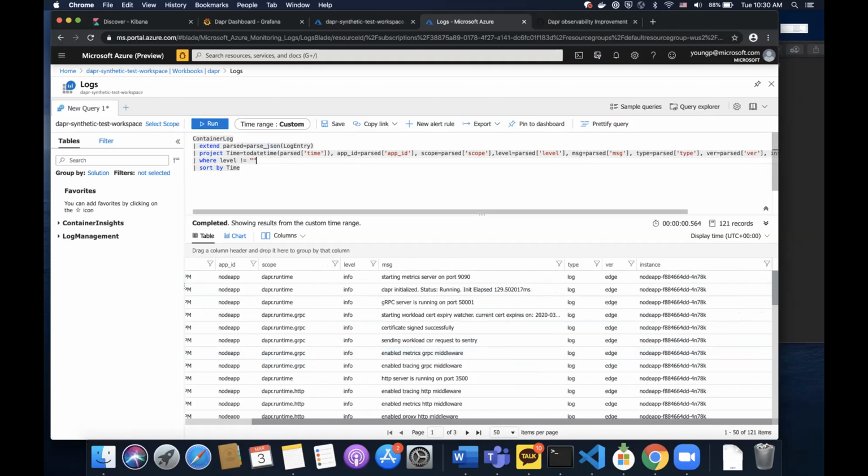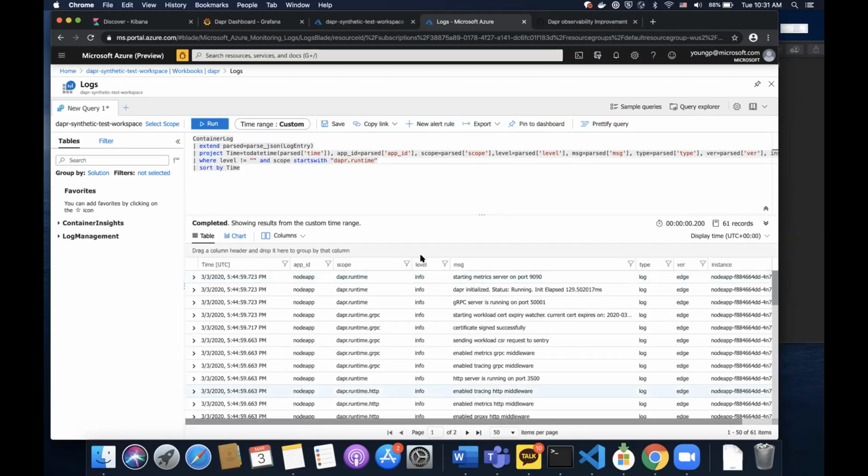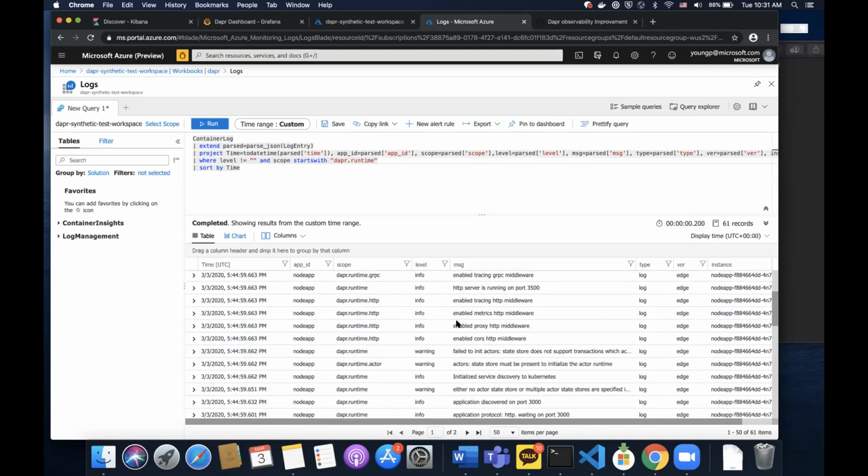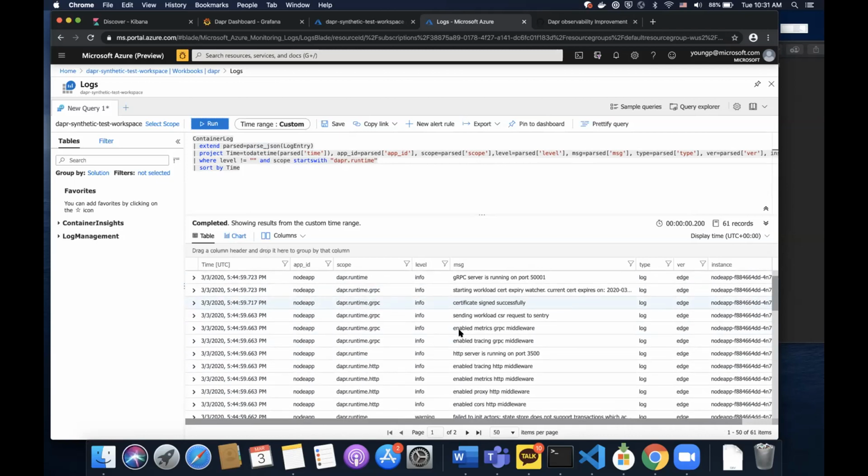If you want to see only the Dapr runtime sidecar logs, you can start with Dapr runtime. You can see all the logs from the Dapr sidecar like this.